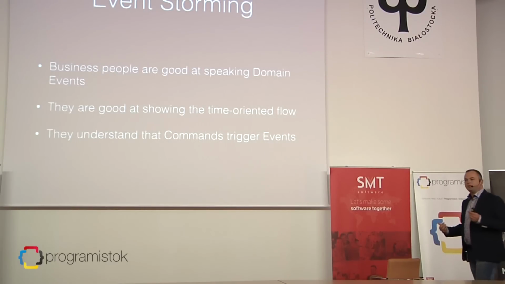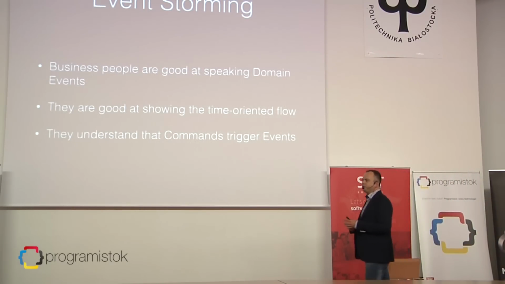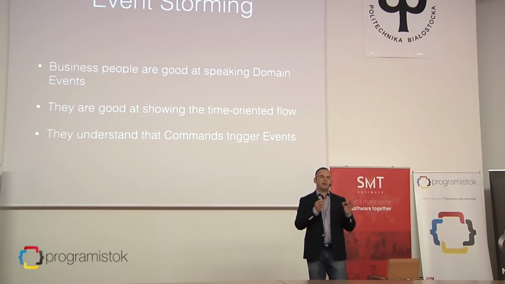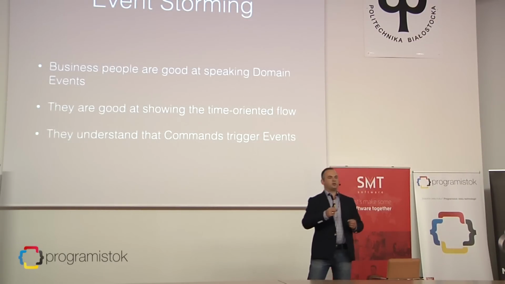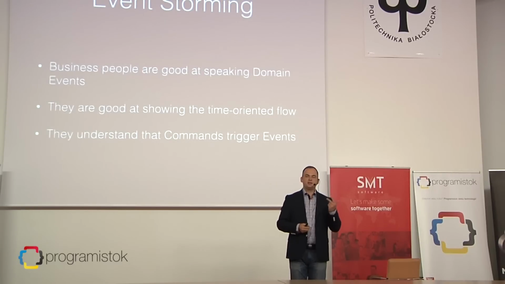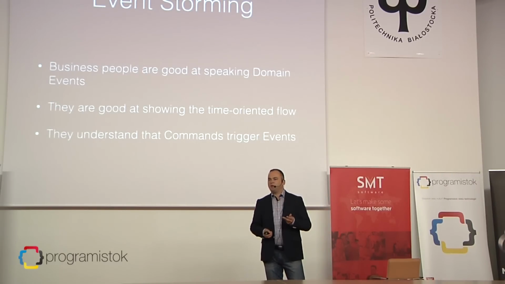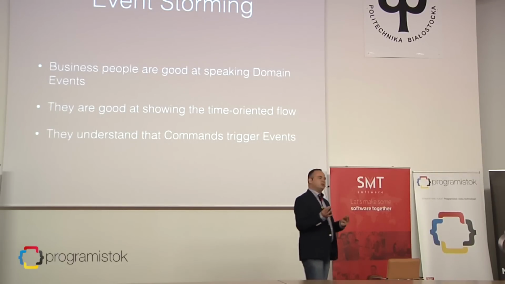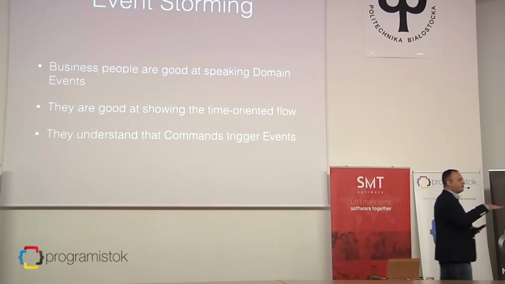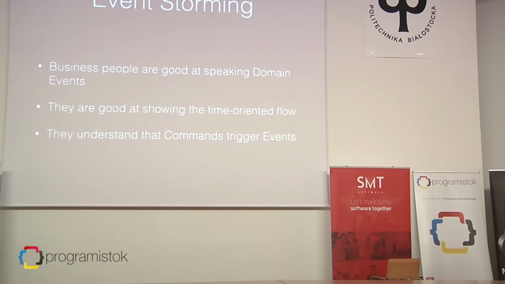What they are not so good at, from my experience, is the thing that we are usually good at. We like to think about data structures. Like, okay, so a product has a name, has a price, has some kind of availability, an amount that is available. This is not really the language that customers use. For them, everything is from different worlds. So if you talk to the salespeople, they're not so interested in the description of the product. But they are very good at saying this is the time-oriented flow. If we add a product, someone sells the product, someone gets the product, this is what is happening.